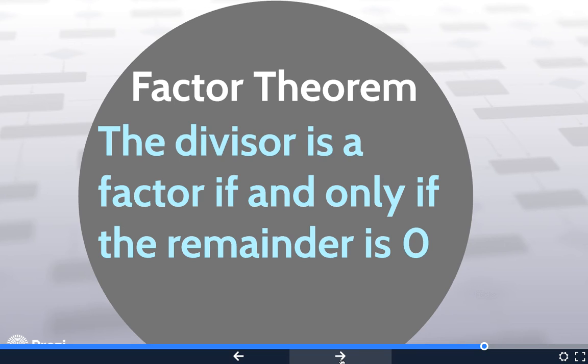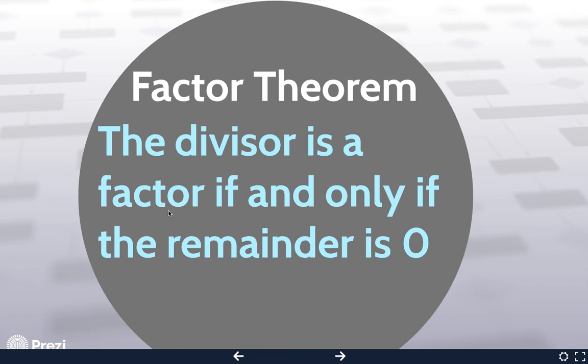Factors, you guys, are things that multiply to equal something. And if you take factors and divide them into their original number, you should not get a remainder. Like if we think about the 20 example, 2 factors of 20 are 2 and 10. So if I divide 2 into 20, you get 10, and you don't have any remainder, you guys, because it divides evenly. So factors will always divide evenly into a number, which means the remainder will always be 0. So all this says is the divisor is a factor.